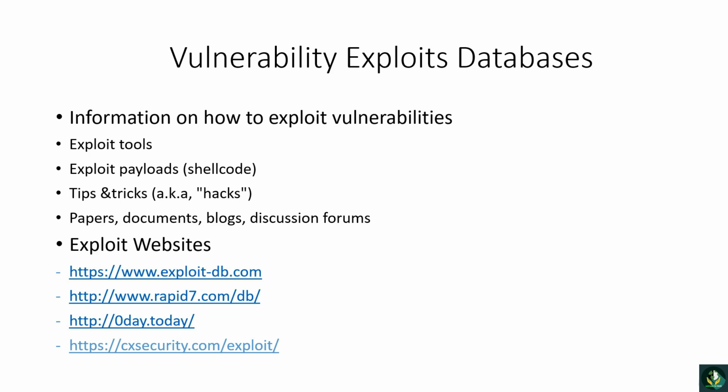So finally, when searching for software and system vulnerabilities, information was sourced that may not occur to you, because of the exploit databases. These are the information about how to exploit vulnerabilities in software and systems. These sites make available hacking tools, exploit code, hacking tips, and all sorts of security research papers and documents, vulnerability and exploit blogs, and even a discussion forum.